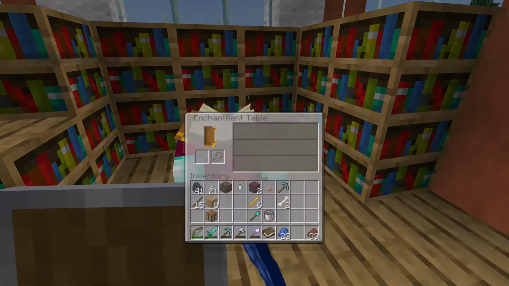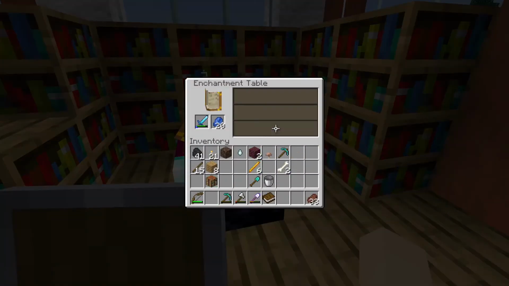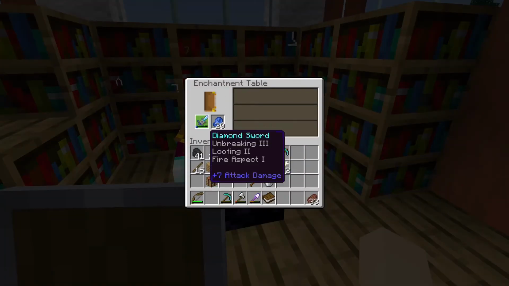Now we need to put our lapis in there, of course. Unbreaking 3. It took 3 levels. We got Unbreaking 3, Looting 2, and Fire Aspect 1. This is a wonderful enchantment. What Fire Aspect is going to give us is the ability to, when we hit an enemy with our sword, set it on fire. The 1 and 2 parts of it make how long it'll be set on fire.